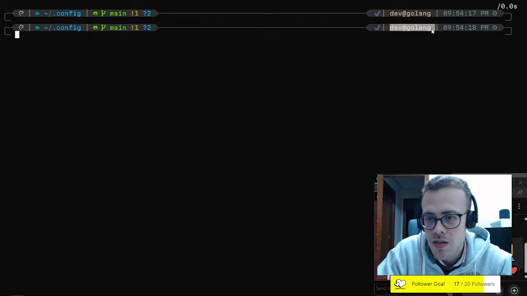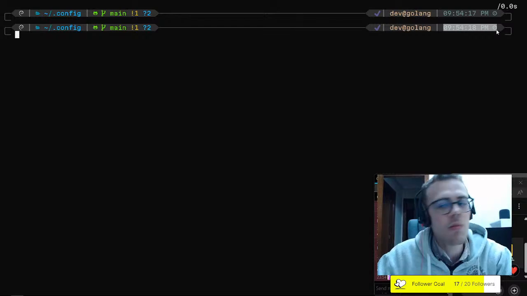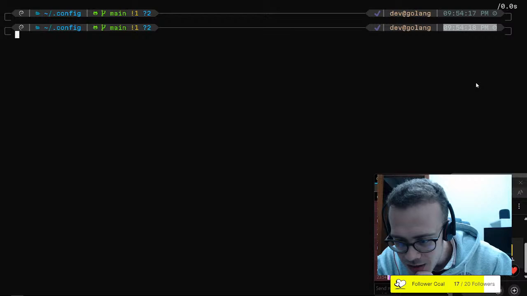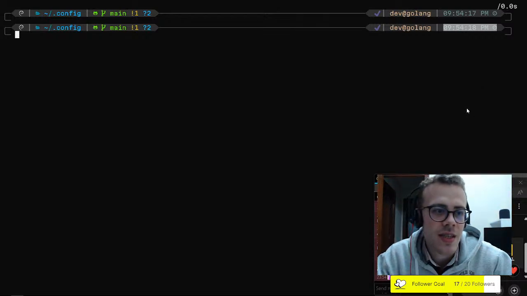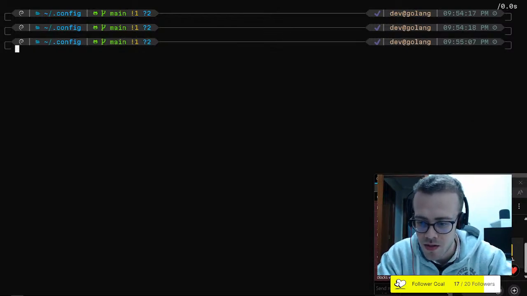Then it says my login, dev at Golang, and the time is wrong, because it's almost 12. So I usually clear my old commands. I never noticed this.